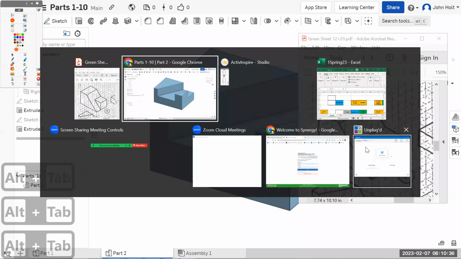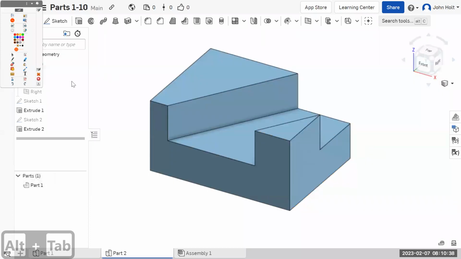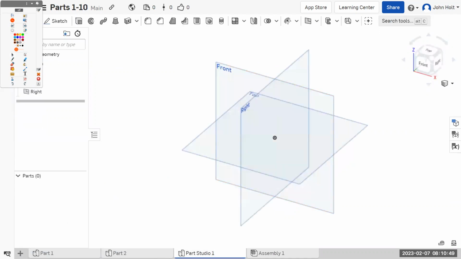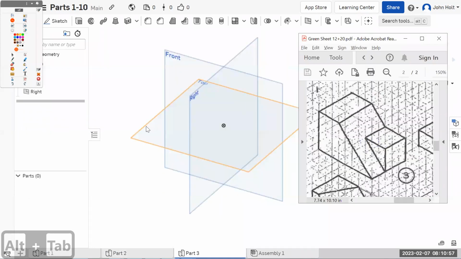Part 3. Part 3 also easy. It's kind of difficult for new people to do this, just to figure out the path to get there. But once you see it, it'll be super easy. And this is part 3. So for this one, we're going to do additive. Just create.